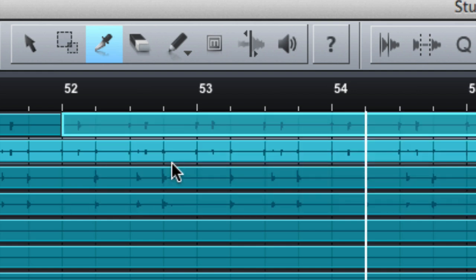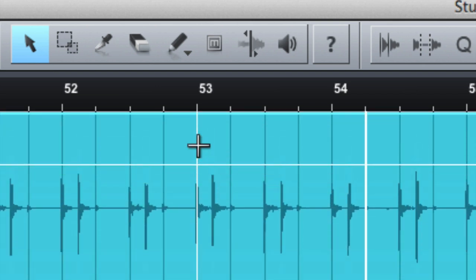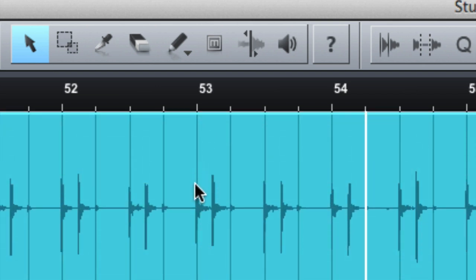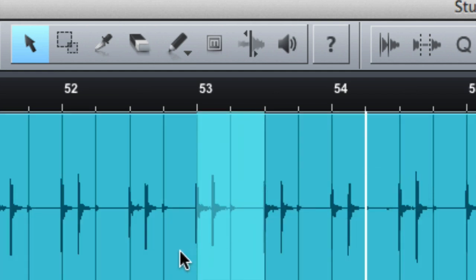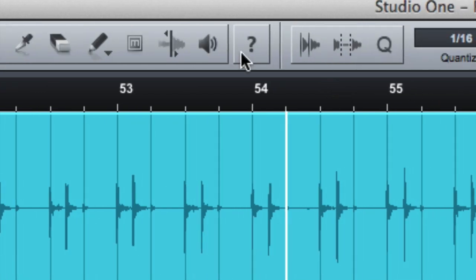That's one of the things I didn't like about Studio One to begin with compared to Pro Tools. In Pro Tools, depending on where you hovered, the tool would change. So you could select things if it was hovering up here, and you could grab and drag things if you hovered down here. For me, that's not a huge deal. I can just hit number 3 and switch to the scissor tool when I need to cut, and the rest of the time I'm using the arrow tool.